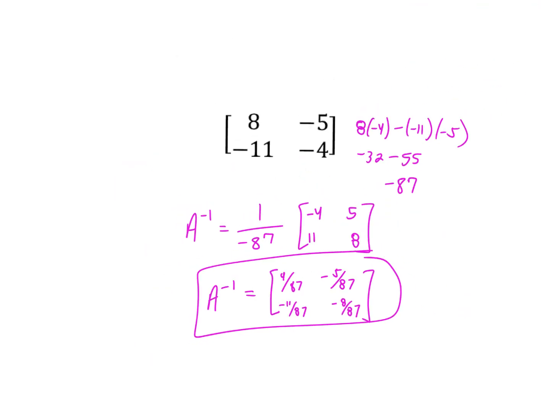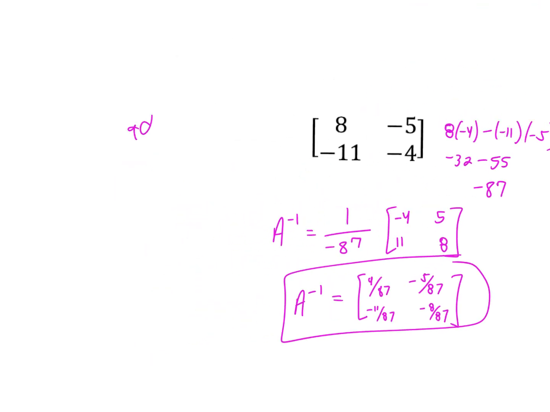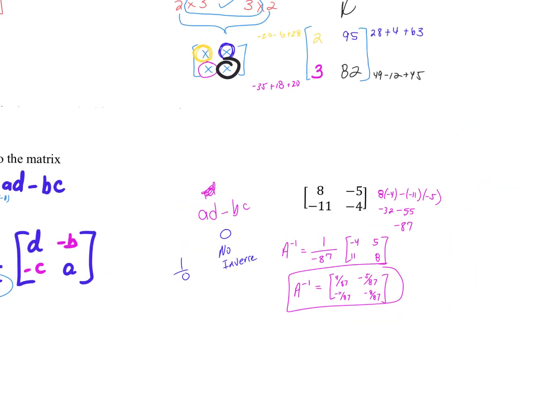What would happen if my determinant, I multiplied A times D minus B times C, and I got 0? That would tell you there's no inverse. Don't tell me undefined if you get something like that. Don't say no solution, because the question is determine the inverse. If there isn't one, it'll say no inverse, because if you had 1 over 0 and then had to multiply it in, it would be undefined. Everybody with me?